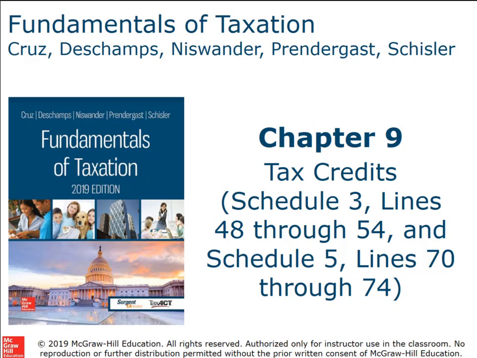So a tax deduction reduces your taxable income. So if you have a $50 tax deduction, it reduces your taxable income by $50, and then that reduces how much tax you have to pay in an indirect way because you have less taxable income. A tax credit works more directly. You have your taxable income, you figure out your tax, and then you apply the tax credit to your liability, how much you owe. So that is the important difference.